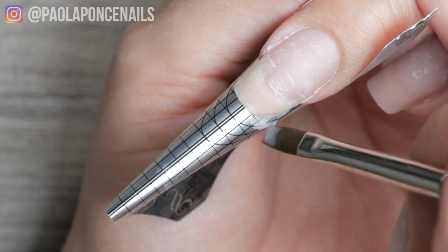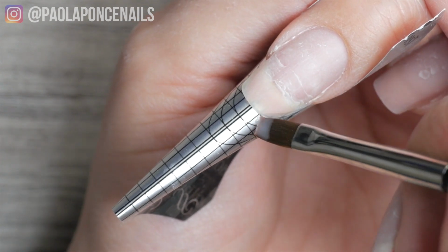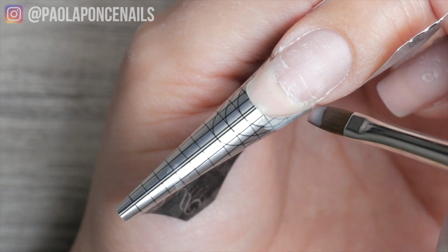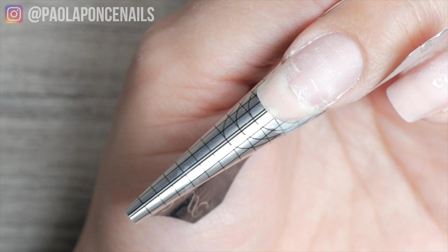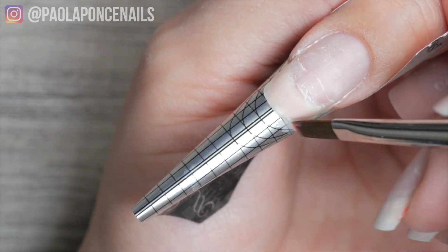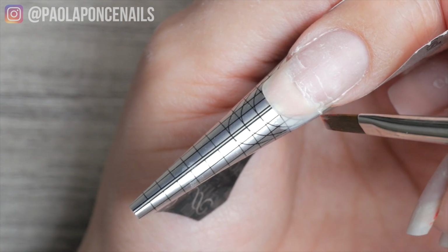I do have to build a little corner to this nail. You can just go ahead and mix white with some clear, maybe a teeny tiny amount of yellow, to get a nice free edge color. After I'm done with this repair, I'm going to overlay my nails with a base gel.